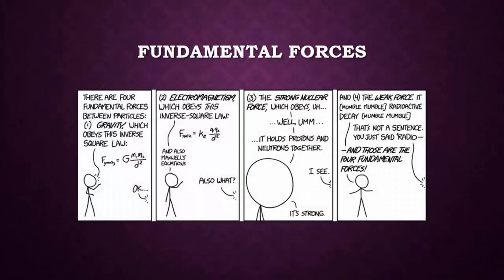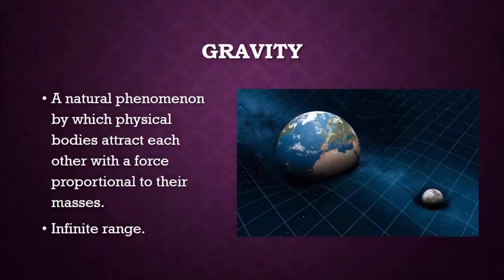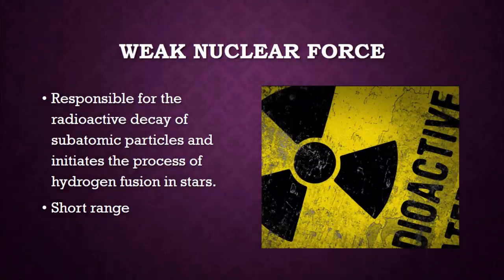Finally, we have to mention the 4 fundamental forces of the universe. The weakest of the 4 forces is gravity, which is a natural phenomenon by which physical bodies attract each other with a force proportional to their masses. The force of gravity has an infinite range. The next strongest force is known as the weak nuclear force, and this is responsible for the radioactive decay of subatomic particles, and it initiates the process of hydrogen fusion in stars. The weak nuclear force has a very short range.